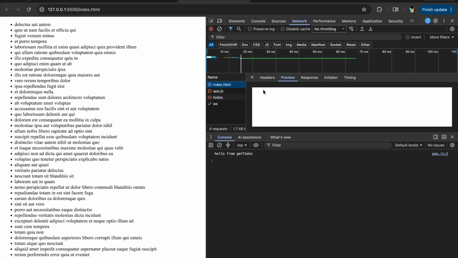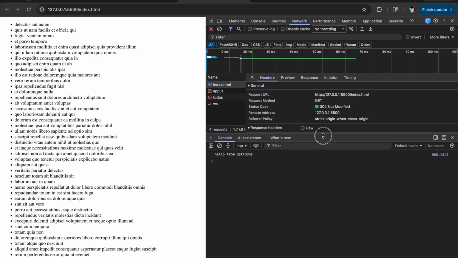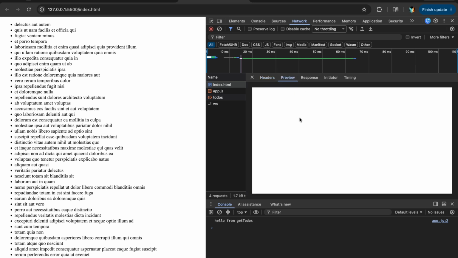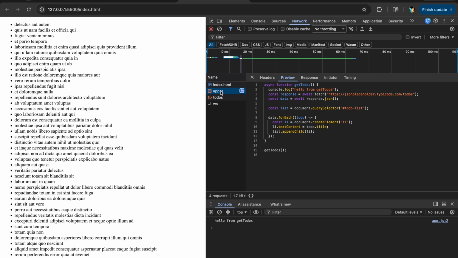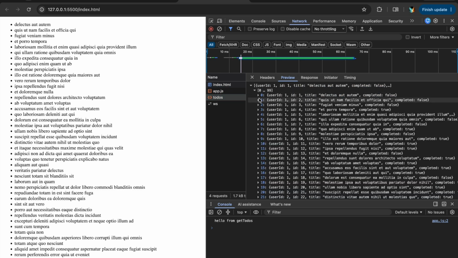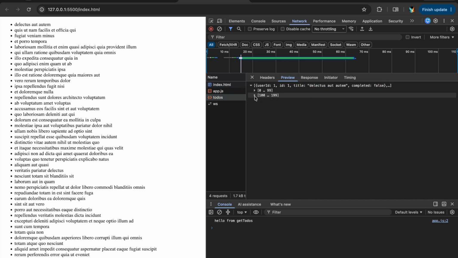Let's go to the index.html, and here you can see that it is a successful GET call, and we can see the response preview, which is empty because when the HTML page loads there is no data. But then app.js also gets loaded and this method would get called, and that would cause a network call. And here you can see the network call has been made and that data got updated here.